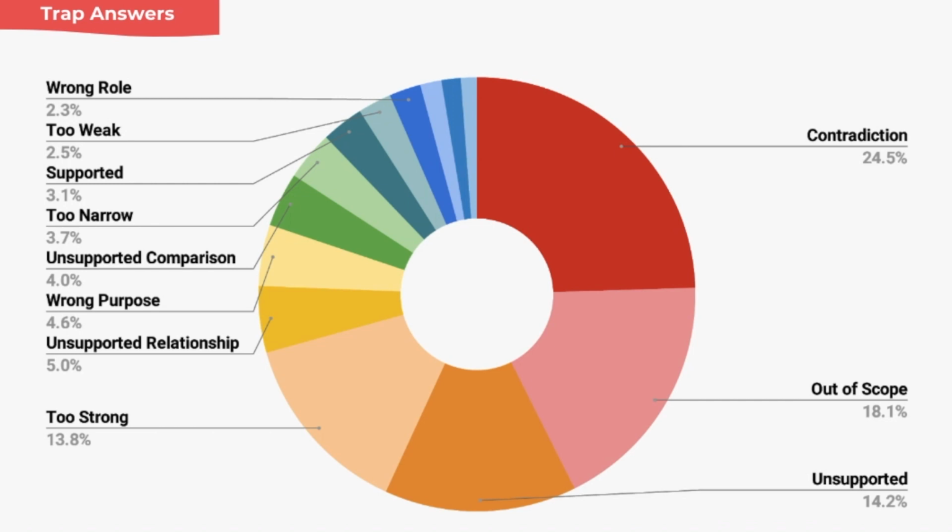Answer choices that are too narrow. This is for main point questions. About 4% of wrong answers are wrong because, while they're saying something that is true, they're not saying the main point of the passage. Some answer choices are wrong because they're actually supported. This would be like, each of the following was mentioned in the passage except. Answer choices that are too weak. If you're on a strengthen or on a weaken question, it's possible that an answer choice could be wrong because it's simply not strong enough to have an impact to strengthen or weaken the argument that's being presented in the passage. And then about 2% of answer choices are wrong because they're simply describing the wrong role.